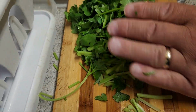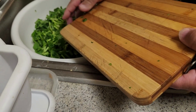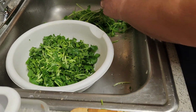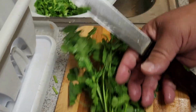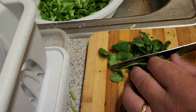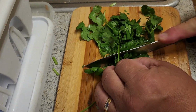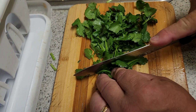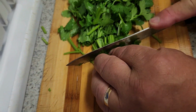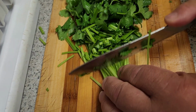Now this sofrito, you could buy in the store. It comes in like a Goya brand. However, it's not the same as if you do it in your house, because you have control of all the ingredients and everything, and you know exactly what you're putting into it. You know what I mean? But if you don't have the time to do this at home, you could also get it from the store. I mean, I've used it in a pinch, and it's okay, but nothing beats homemade sofrito.